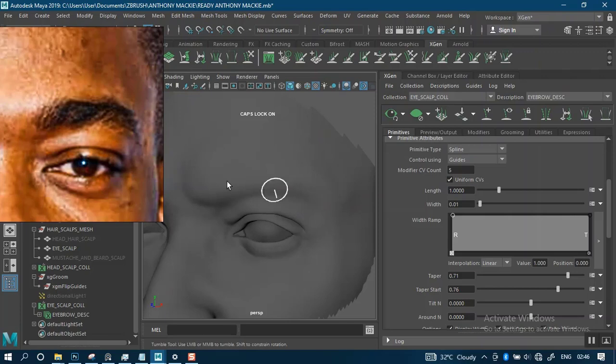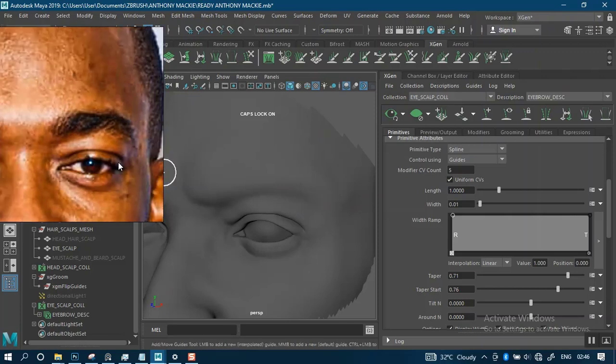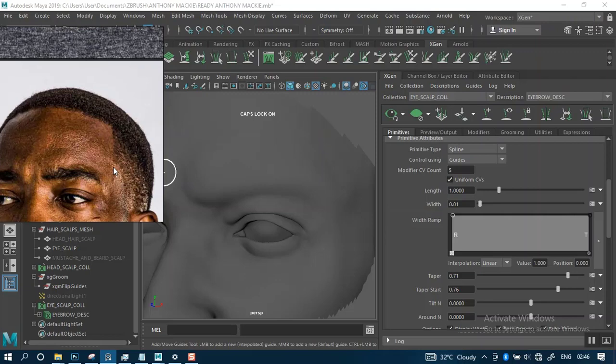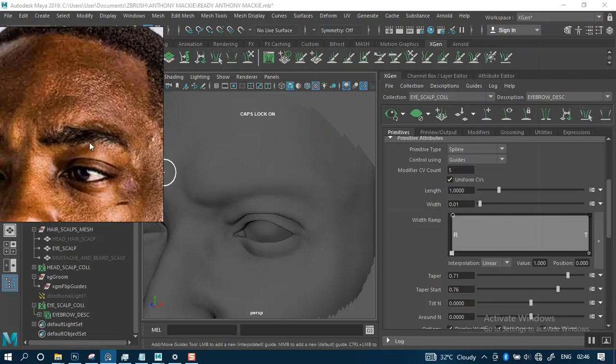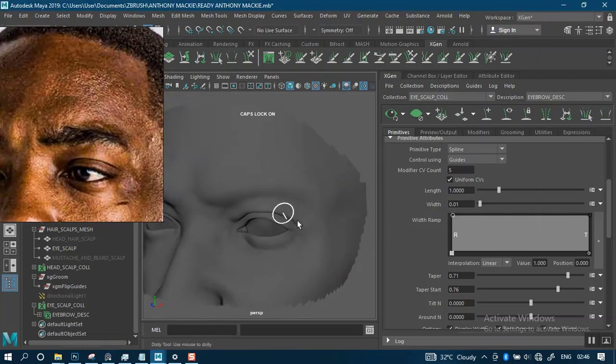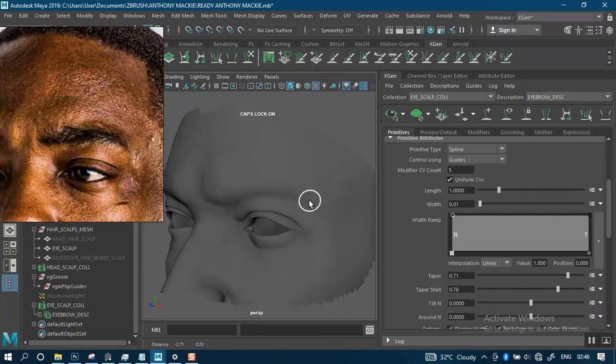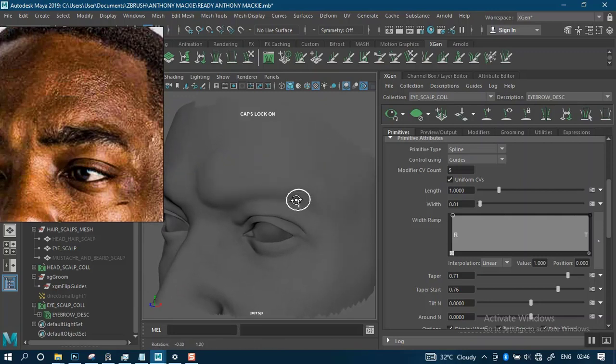So this should be ending. Let's see, I think there's another reference image for the side. Let's get this more or less on the side like so. So the hair should start pretty much around here.